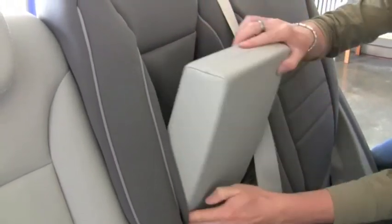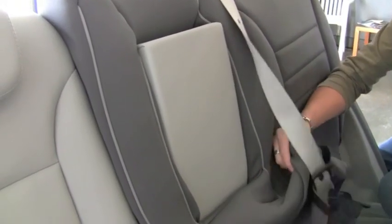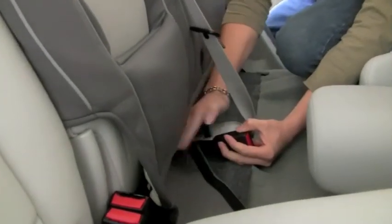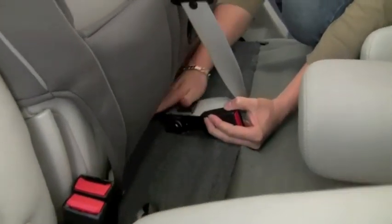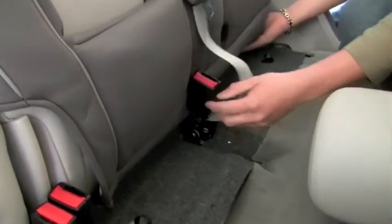Now we have a lifetime warranty on stitching. If a stitch comes out, you can send a seat cover back to us for free, and we will put a new seam in it. We will stitch them up for free. That's lifetime. Lifetime on stitching. Made in the USA.